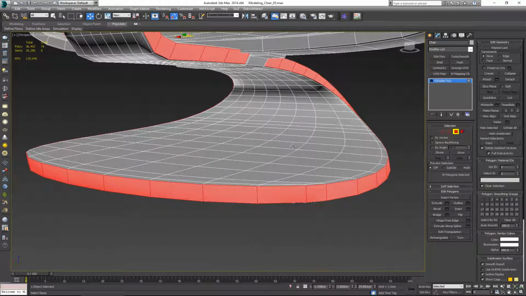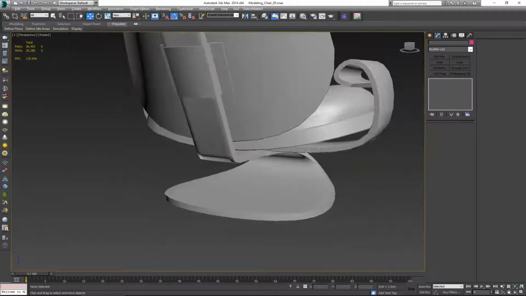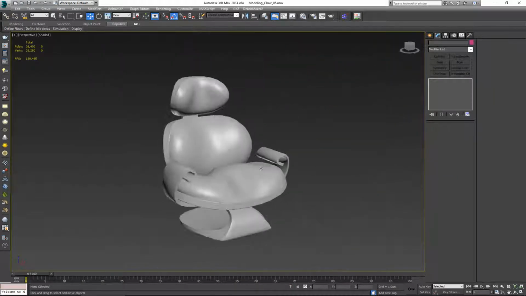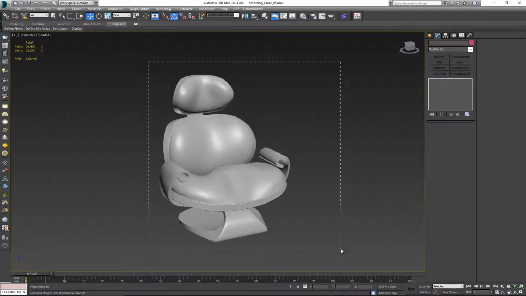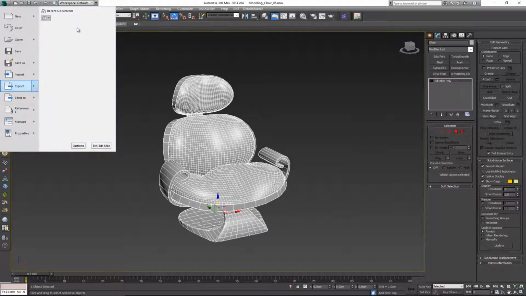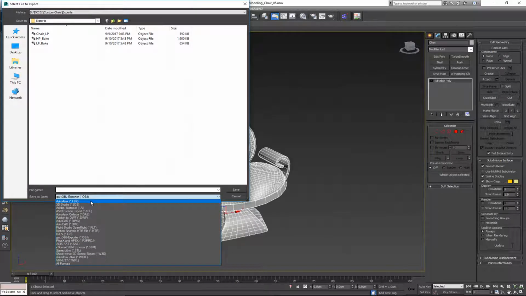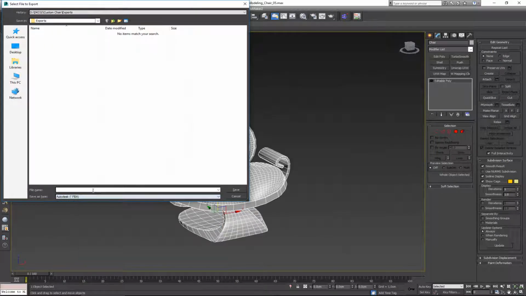Okay, awesome. Okay, we have that as a smoothing group. Awesome. All right, now we can select our chair, hit export, and now instead of exporting it out as an OBJ, I'm going to export it as an FBX, and I'm going to call this chair.